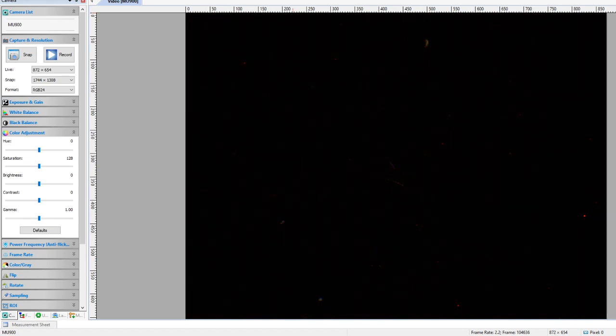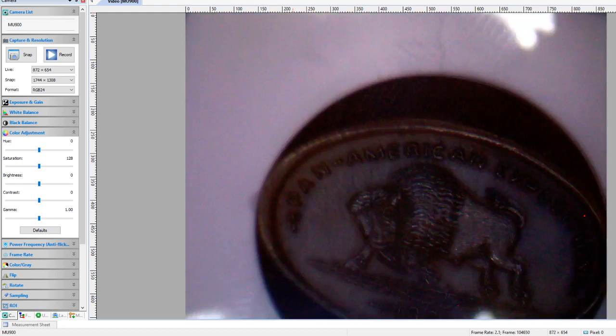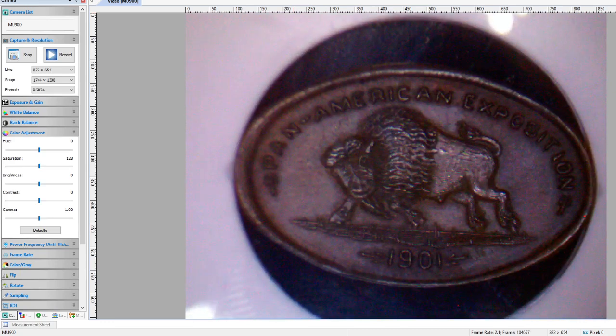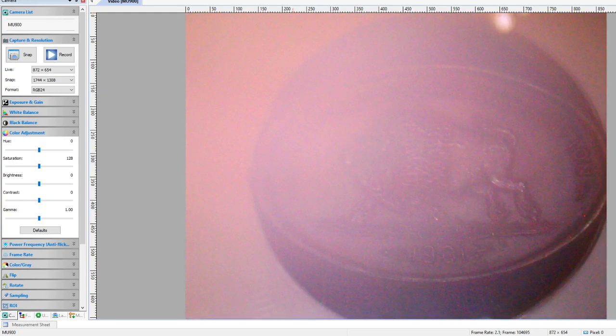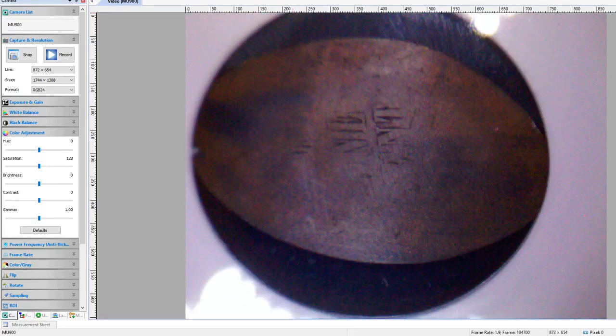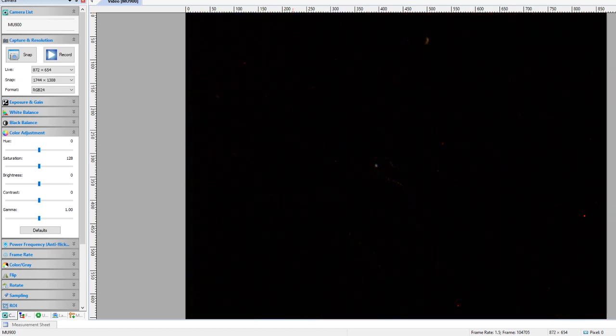Only a few more, and then I'll take any questions and just show off some modern stuff as well. 1901 Pan American Exposition. This one is just the buffalo, 1901, with just the buffalo. It's one of the more favored designs. These are readily available. You can find them in circulated grades. You can see it was just on an Indian head cent, but you can't tell the date. And this one was graded Mint State 63.